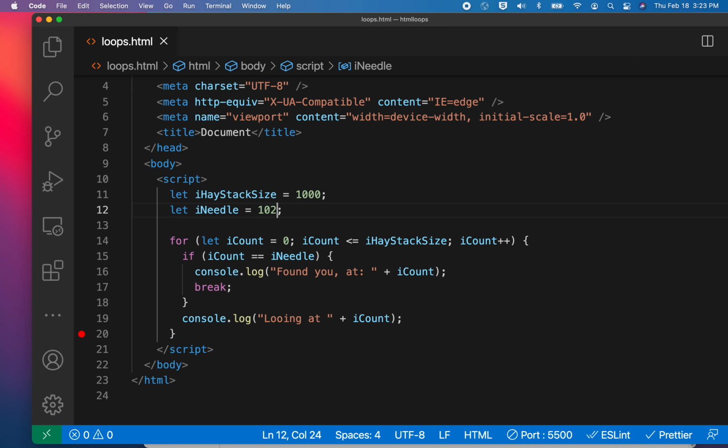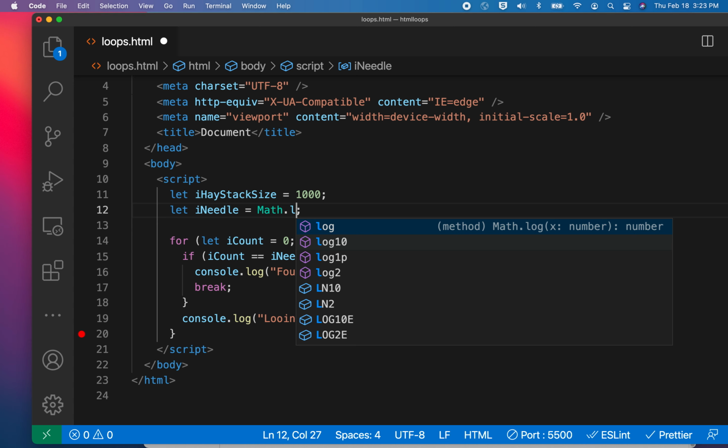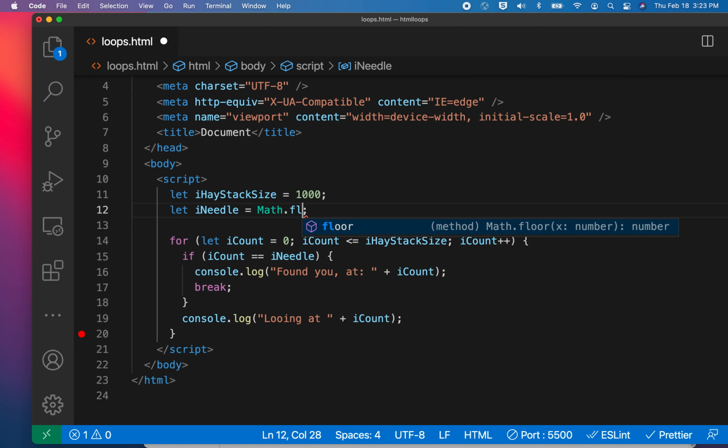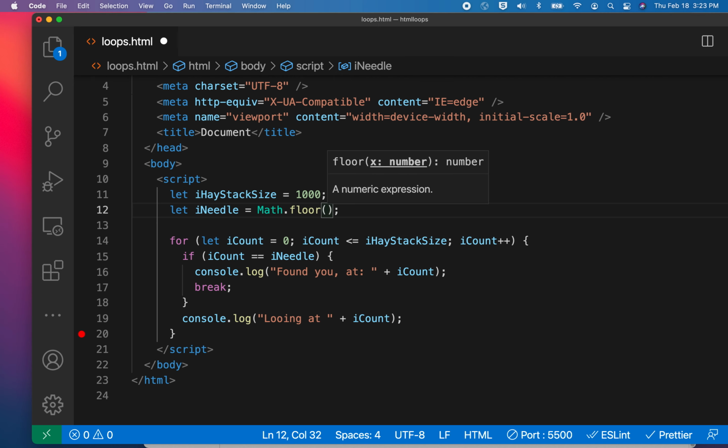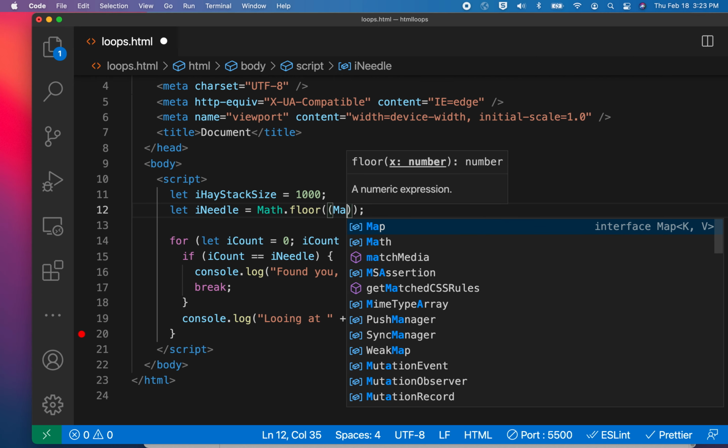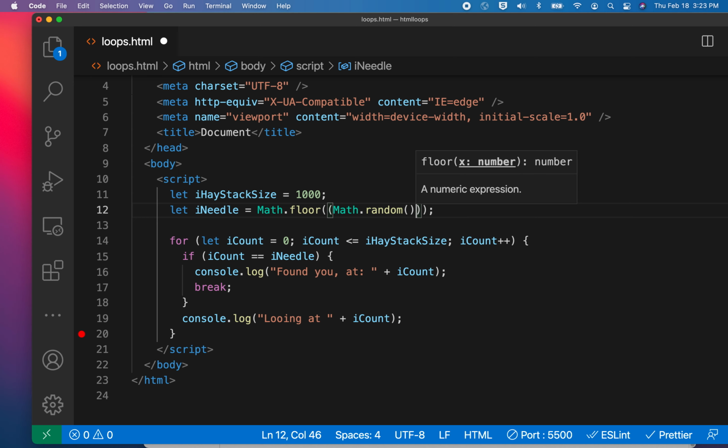If I wanted to get a little bit trickier with this, I could make this a random number. I could do something like Math.floor, and then Math.random, so some random number between 1 and 1,000, and just the way that this works, we add in one more there because we usually don't hit the top end of that range.